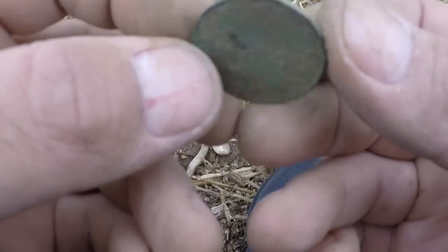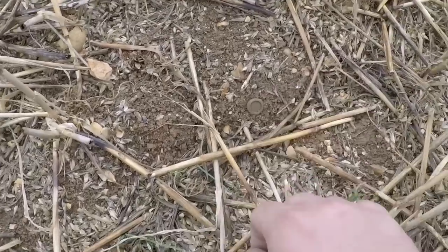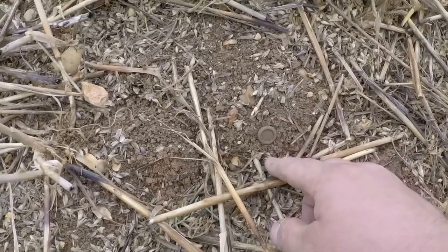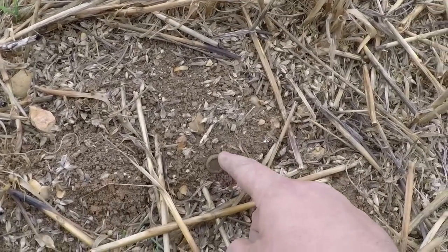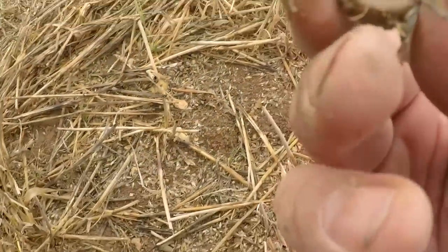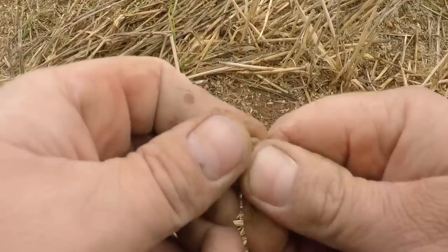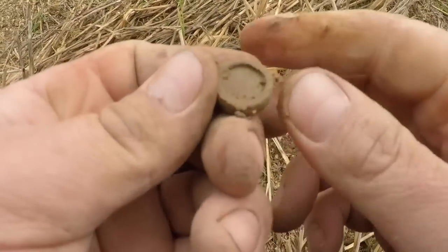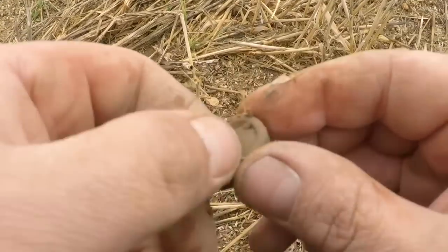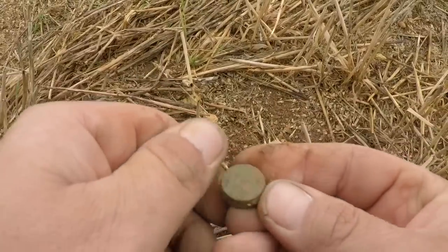I'm not sure. It's either going to be George V or a Victoria or an Edward VII. Right, right on the top here, I've already had a quick look at it. It's a trade weight. To see the impression there, I'll just see if it's got any detail in it. It should be like a stamp in there. Sometimes you see the King's Crown. But okay, I'm happy with that. I'm not finding much at the moment.